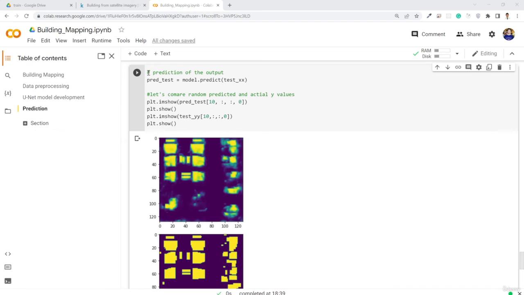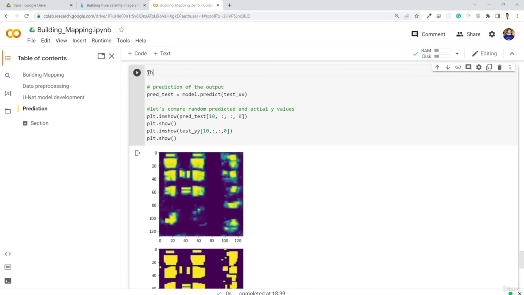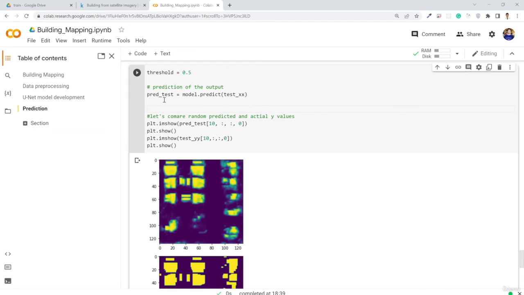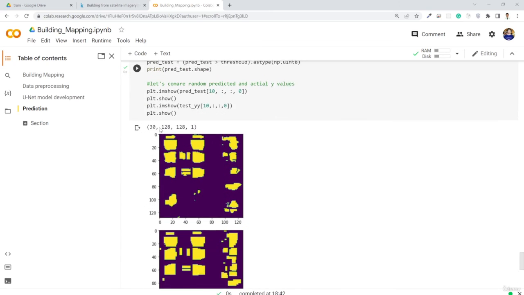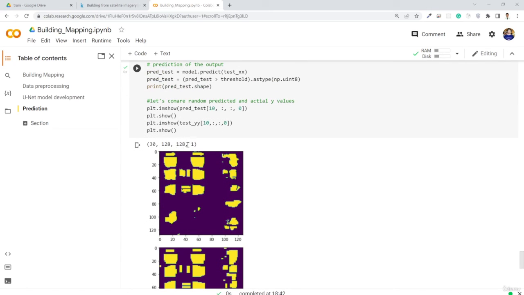To do so, I can define a threshold value, initially 0.5, and then if our predicted value is greater than 0.5, then I assign it 1. Otherwise I assign it 0. If you try to print predict.shape, the total shape will be, I think, 30 by 128 by 128 by 1.